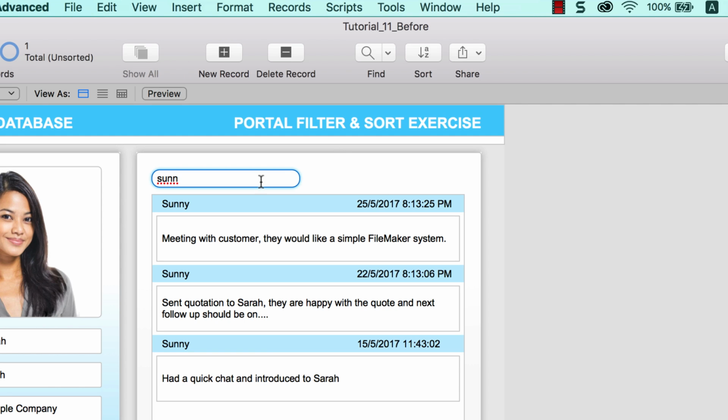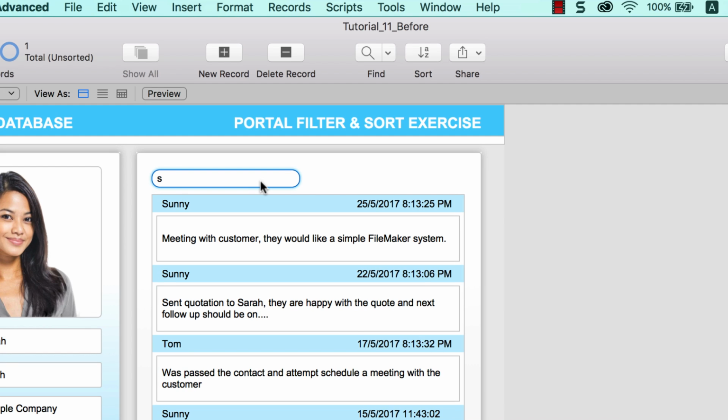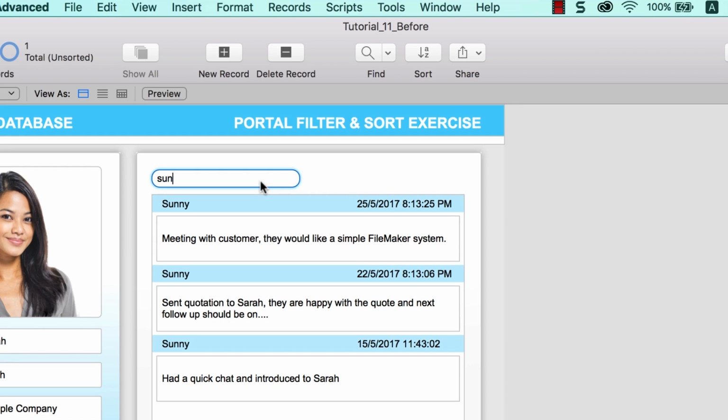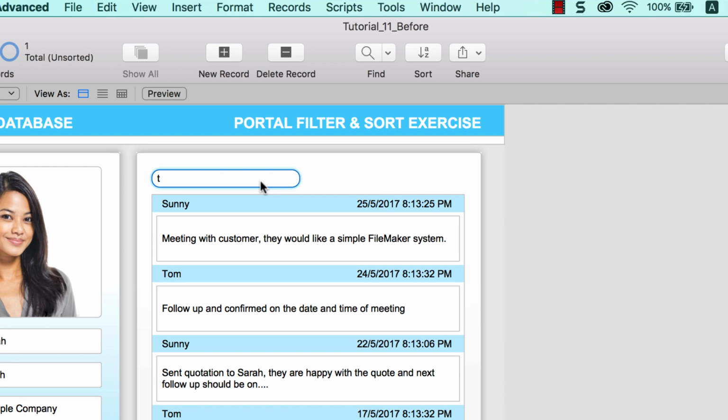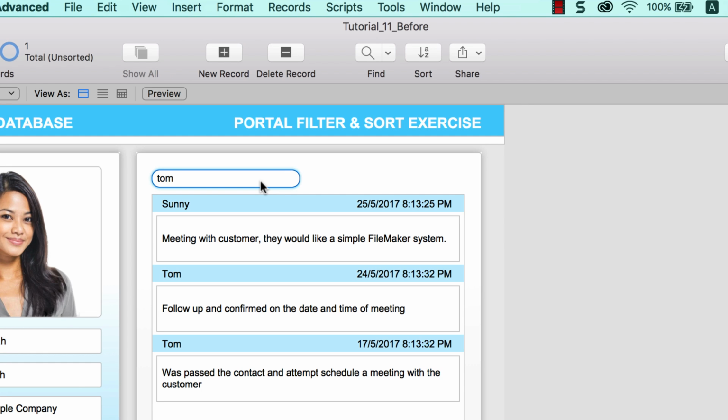Click away, and let's try everything again. So now if I type in SUN, it doesn't take me away, but it also filters the record based on what I am typing.